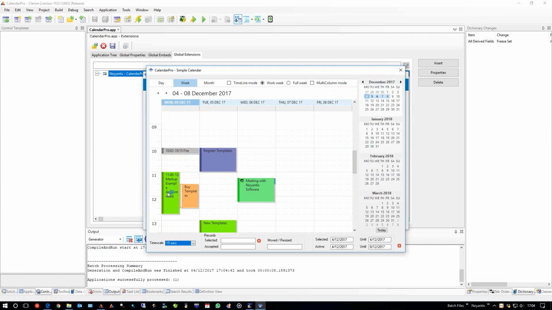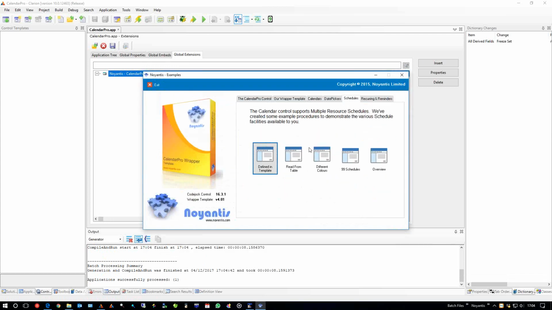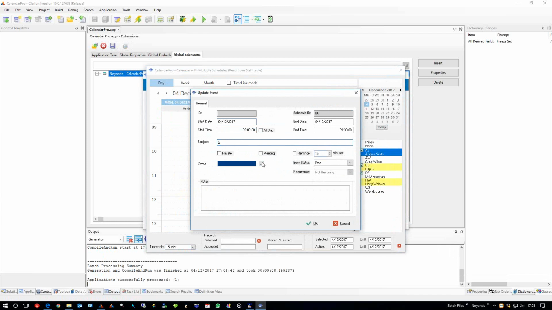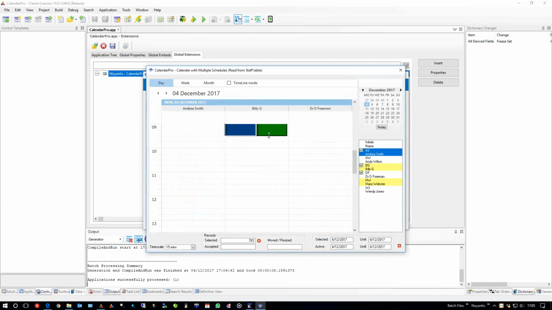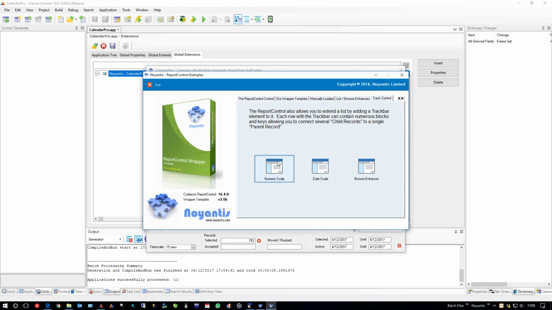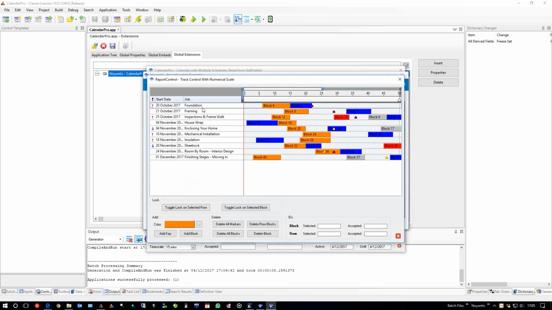Okay, so yeah, oh no, you've got a clash there, so we can see. So that's the data you're on about. Or better still, if it was for the multiple schedules. So you can see for Billy G, you've got one, and you could have two. So that's what we're referring to. Now from the track bar point of view, you're only having one row for Billy G. Correct. Yeah. So I'm using the date and the technician's name as the row identifier. And each event's unique key is basically the block identifier.